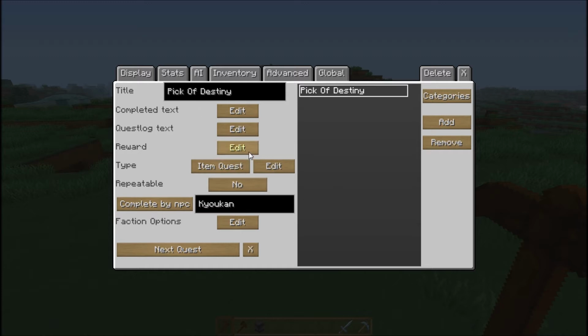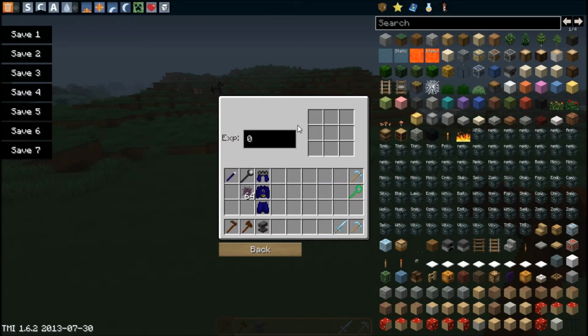Alright, after that, you need to choose a reward that you're going to give your players for completing it. This bar is experience, and it doesn't go by levels, so you wouldn't just be like, give them 20 levels. It's the exact points that you give, so you basically want to figure out how much you want to give and do a little bit of trial and error on that. Usually I just do, I don't know, like 300 or something. It depends on the difficulty of your quest, and it's whatever you want to do.